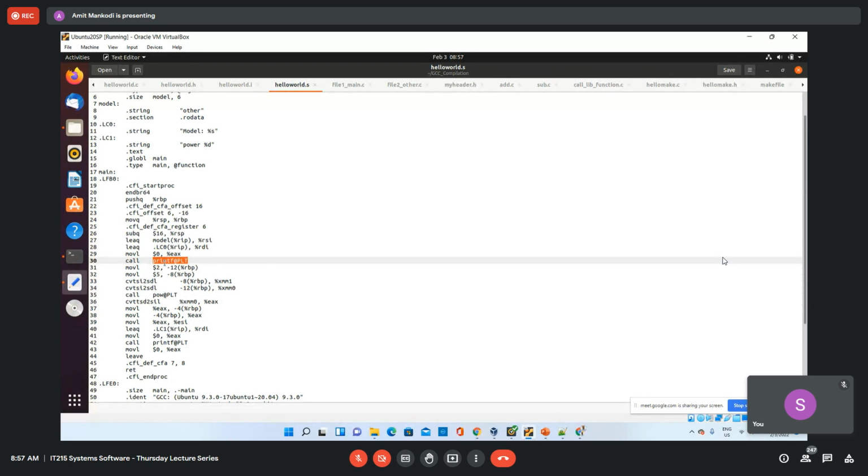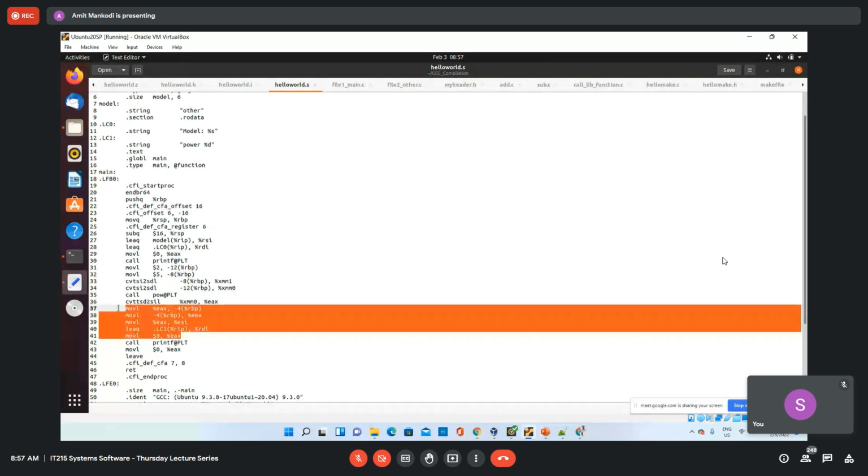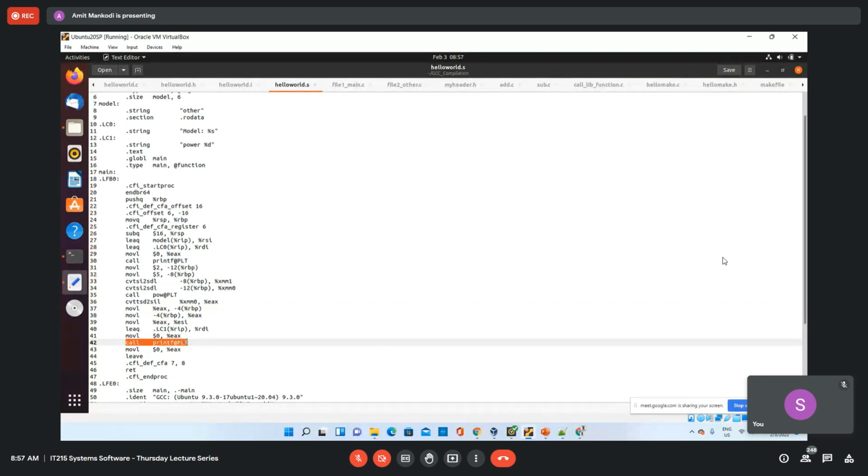So we are calling the subroutine called printf, and call is the assembly instruction to call the subroutine. Then there is another call to the power subroutine, and another one for printf. All of these instructions are meant to get the data required to be passed to these functions.